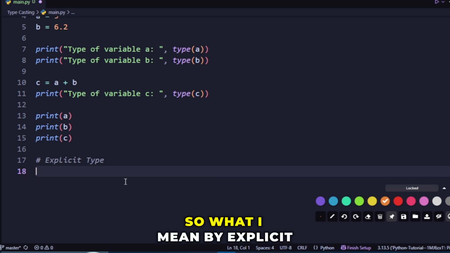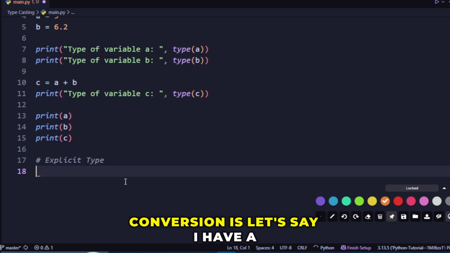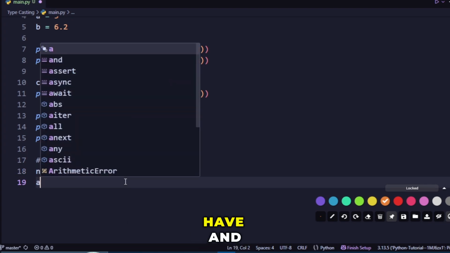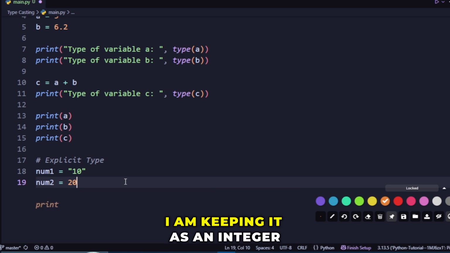So what I mean by explicit type conversion is, let's say I have a string and inside the string I have 10, and over here I have another variable, but instead of using it as a string I'm keeping it as an integer.